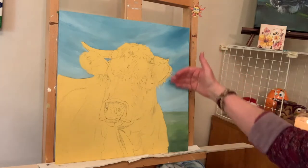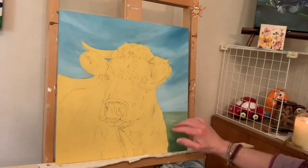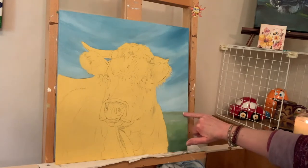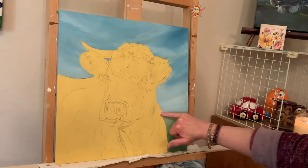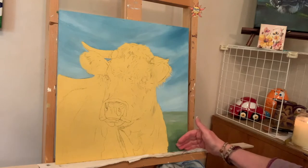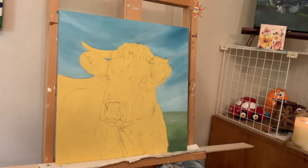So, you know, my sky gets lighter. My grass gets, for the most part, lighter. There is a darker streak right here, but I don't know that I mind that. That could just be a change in the landscape. You know, it doesn't have to be literal. But in general, it goes from darker to lighter, closer to further.